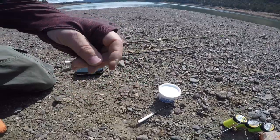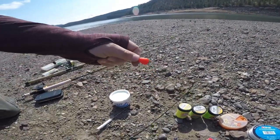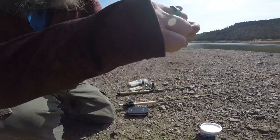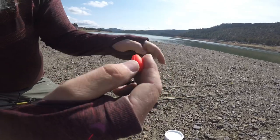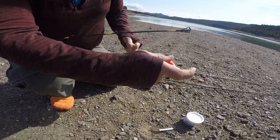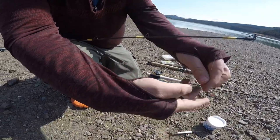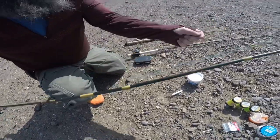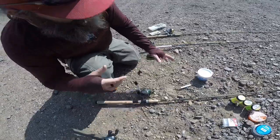I've got a clear monofilament leader tied to the braided line using an improved cinch knot or a double uni knot. Up here I've got the easy trout float. What it does is it's got this little peg — you take it out of the slit in the easy float and reattach it. You can pull it down to adjust your depth or pull it up the line to adjust. I like a longer rod when float fishing because sometimes you've got seven or eight feet of line behind you that you're trying to cast.